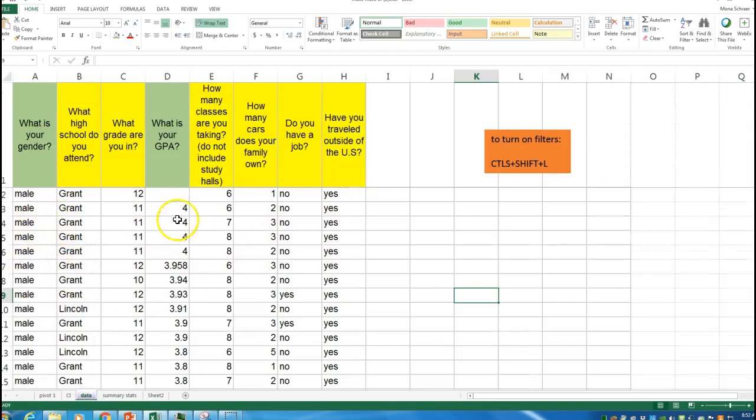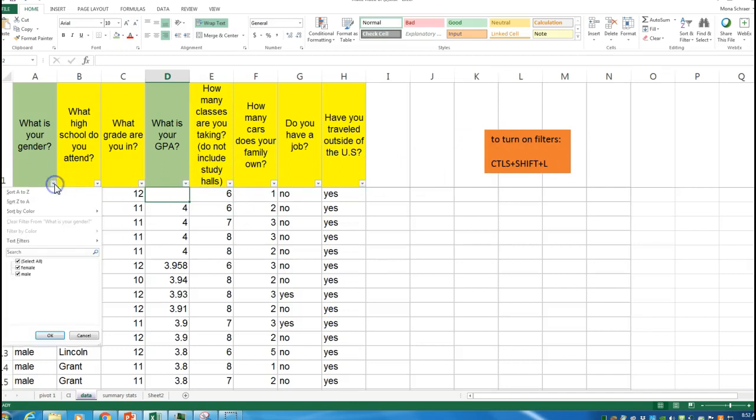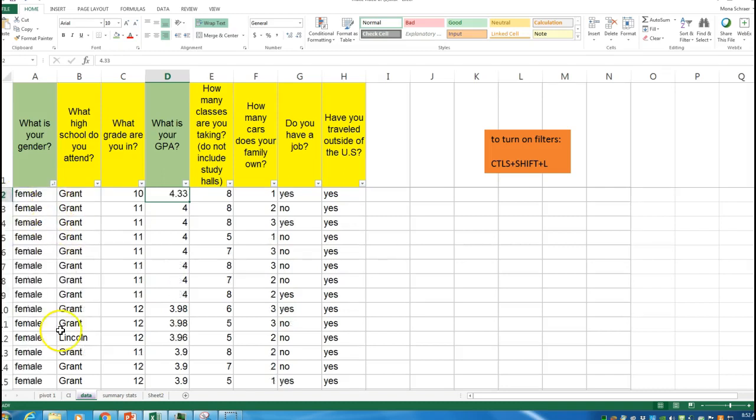I want to look at just females, so I'm first going to put a filter on. To do a filter, I can do Control-Shift-L all at once. You see those little filters pop up, and I'm going to sort it. Now, I'm not going to hide males. If I hide males, it compresses them, and they're still secretly in there, and I won't know where. I'm just going to reorder it A to Z. Great. Now I can see the females, and then I can just select that data.